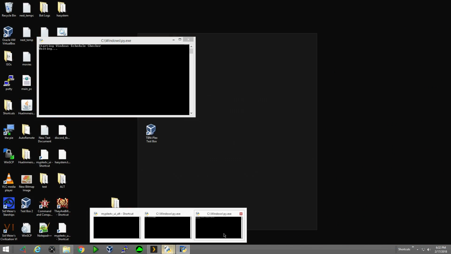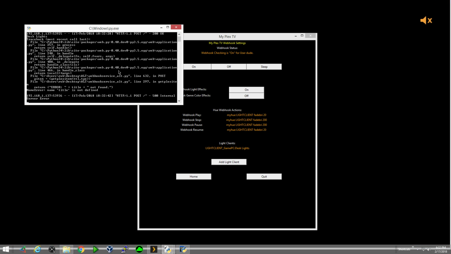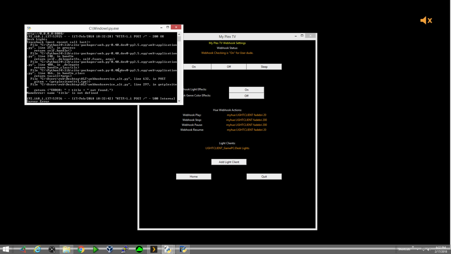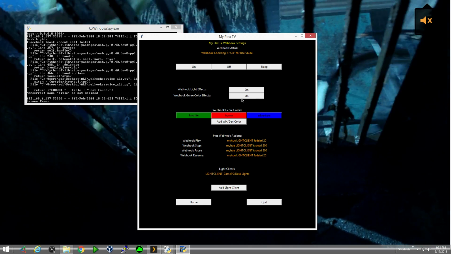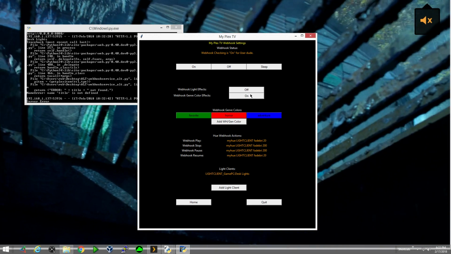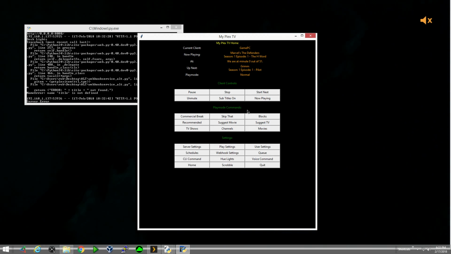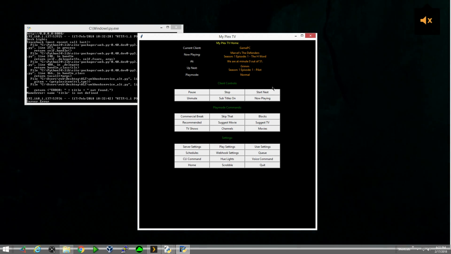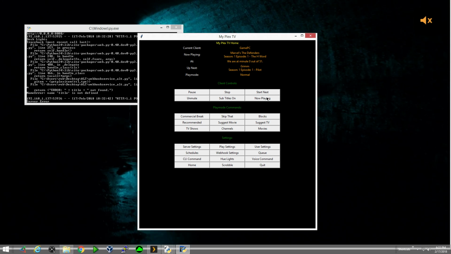If you're running in Windows like I am, you can see here, we'll turn those off. The Defenders is playing in the background. I guess Desk Lights isn't a group. I'll have to check that.